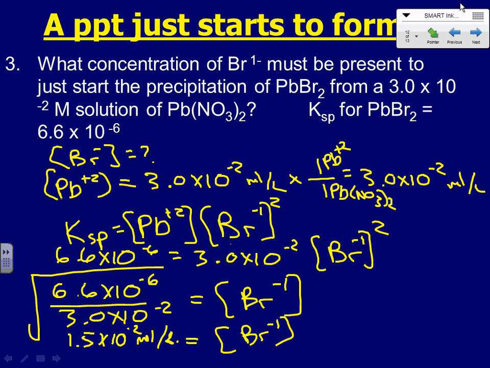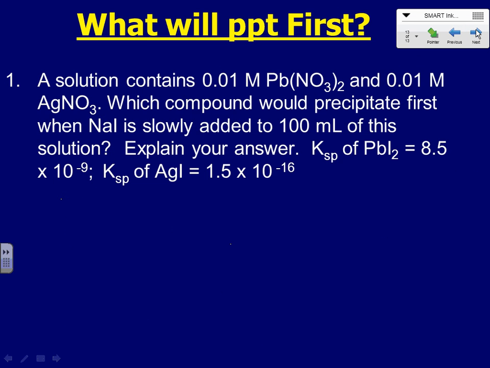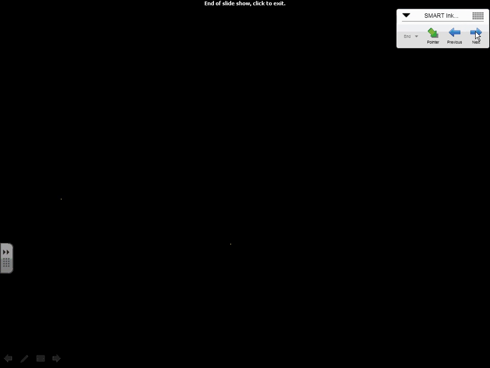And I'm not going to do the which will precipitate first. That's actually a neat technique. You could have a mixture of ions, 2 ions that are not very soluble, like maybe lead and mercury. And if you slowly add chloride, you could get one of them to precipitate first and use that technique to separate out various types of ions from a solution. That's a little more complicated, and I want to give you some time to work on these. So we're not doing that one.